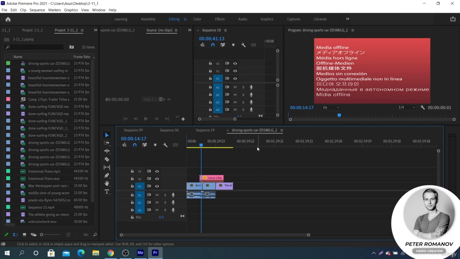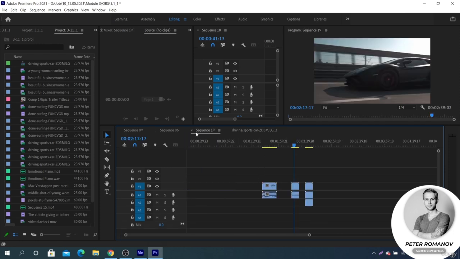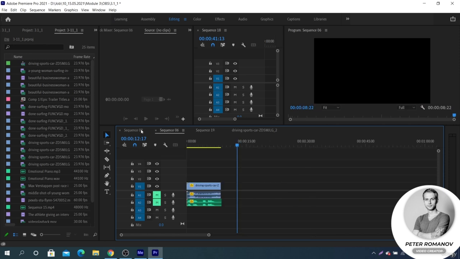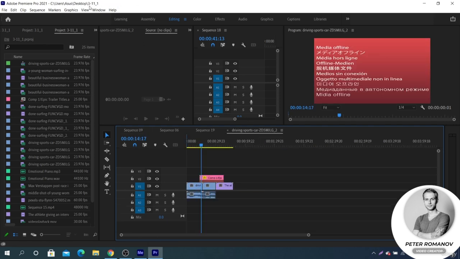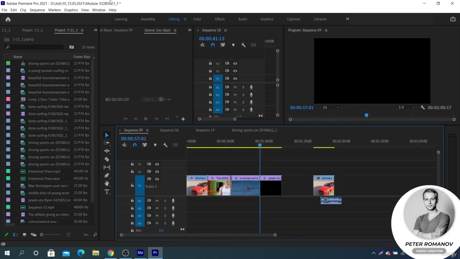Here I have collected all the sequences from two projects. I select a sequence and the project name changes at the top. Let's say that this sequence has the name project 2 and when it's open, its name will be project 1. The main thing is not to get confused. If you want to open one of the projects and click on Close Project, it will close the active project. And the active project is the one that is currently open on the timeline.